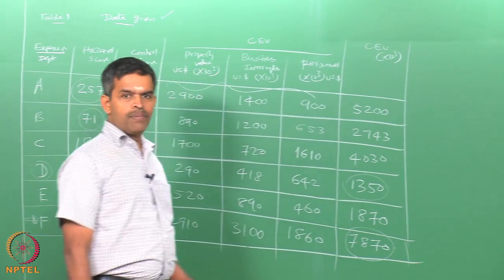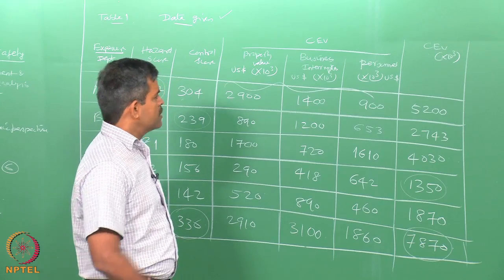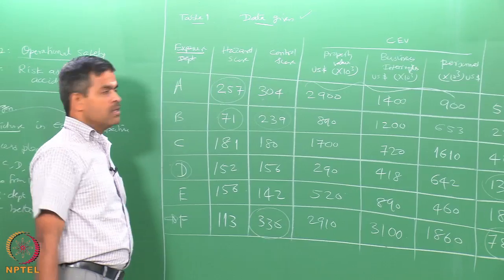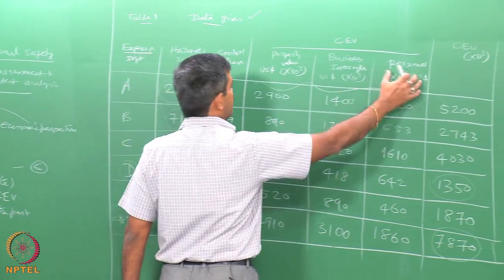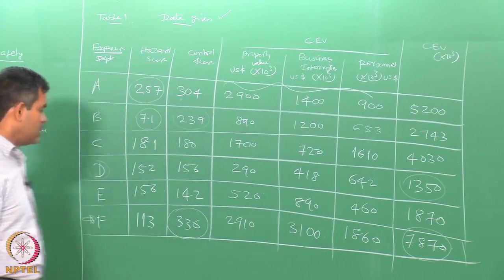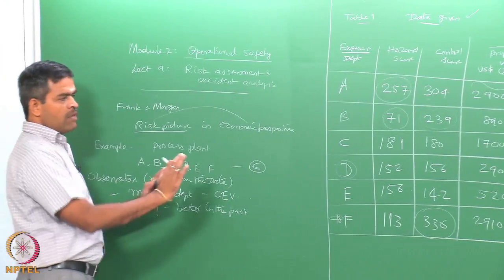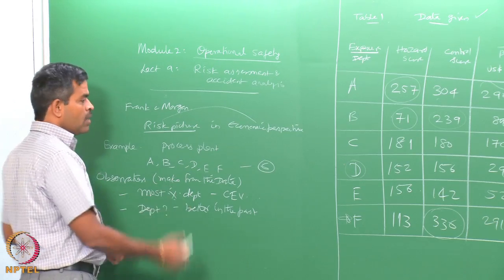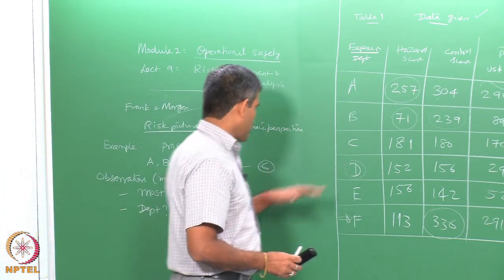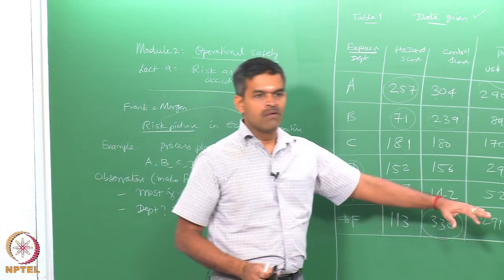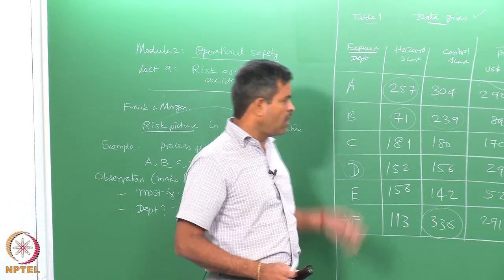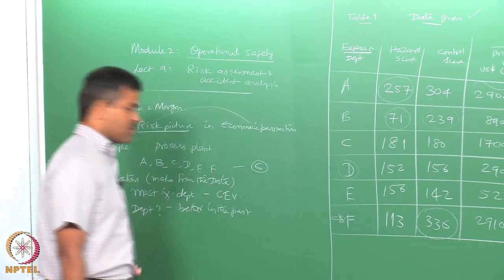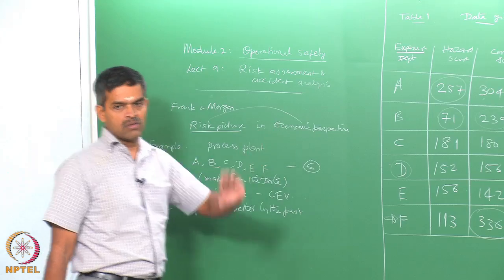So, friends, let us now compute the risk index in step number 2. In step number 1 we have just tabulated the values. We are able to get the CEVs of different departments and get some quick information from the data. This itself can be a first level of hazard assessment, because we are able to relatively understand which department was performing better, which is highly vulnerable, and which is most important in terms of the production line. An experienced person looking at this table can make out more information from the data, but we will proceed to step number 2.